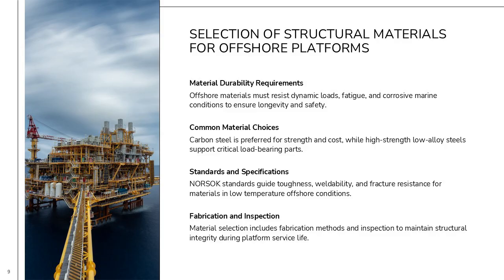Structural materials for offshore platforms must withstand dynamic loads, fatigue, and corrosive marine environments. Carbon steel is widely used due to its strength and cost-effectiveness, but it requires protective coatings and cathodic protection to prevent corrosion. High-strength low-alloy steels may be selected for critical load-bearing components. NORSOK standards specify requirements for toughness, weldability, and resistance to brittle fracture at low temperatures. Material selection also considers fabrication processes and inspection requirements to ensure structural integrity throughout the platform's service life.